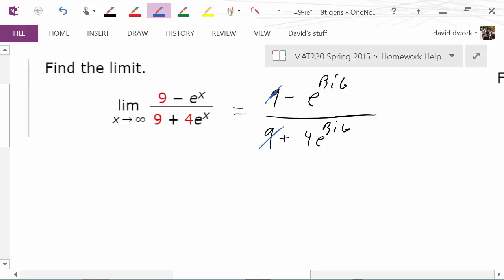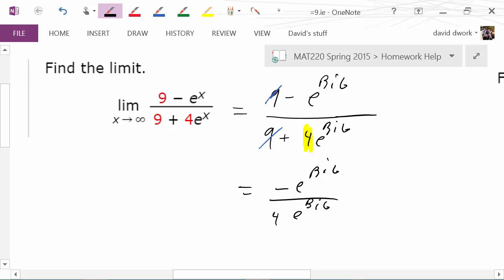these 9s don't matter. Now, sometimes students say, well, what about this 4? Can I get rid of that too? Well, no, you can't, because in this denominator, it would be like saying you have $9 plus I'm going to give you e times e times e times e. That's great. But then someone says, not only am I going to give you that, I'm going to quadruple it. I'm going to take that amount of money, whatever e to the big is, and multiply it by 4. So I'm going to give you 4 times e times e times e times e times e times e times e times e. That 4 is awesome. We're keeping that 4. You can't just throw out the 4. So that's going to leave us with negative e to something very, very large over 4 times e to something very, very large.